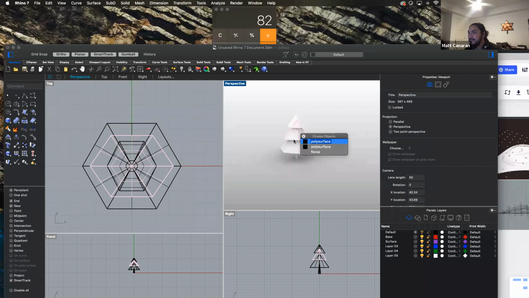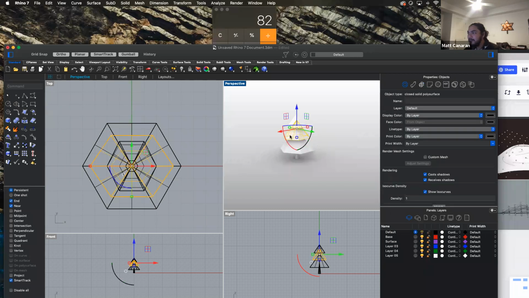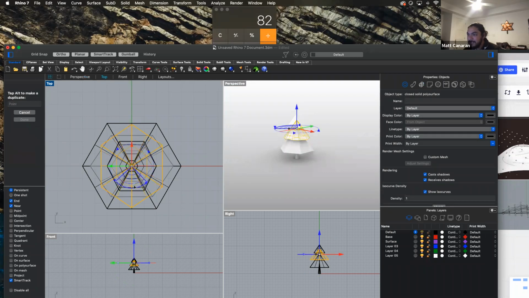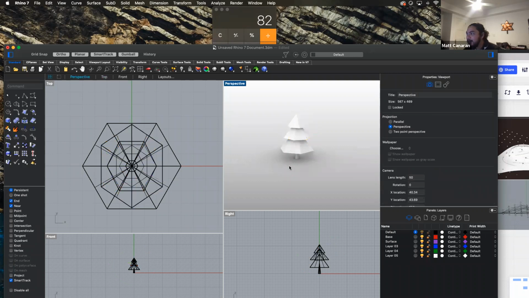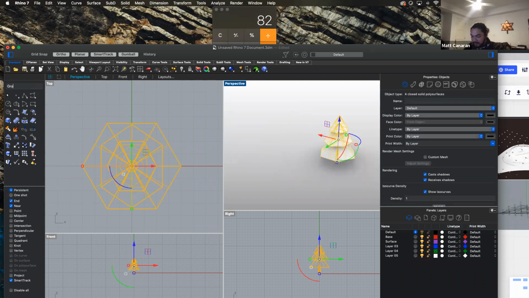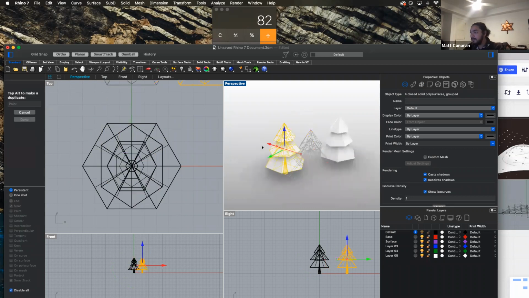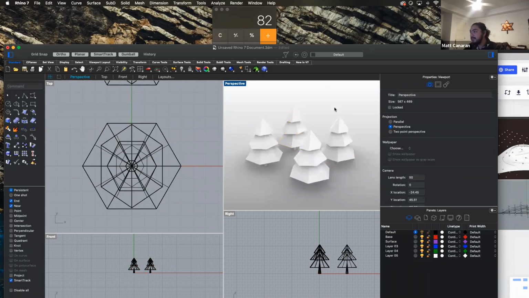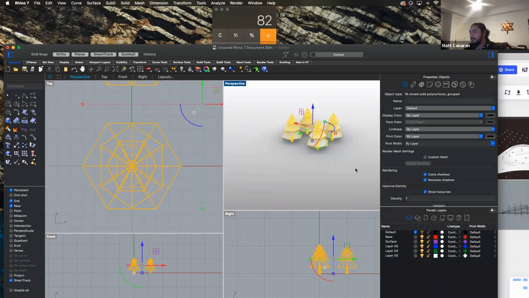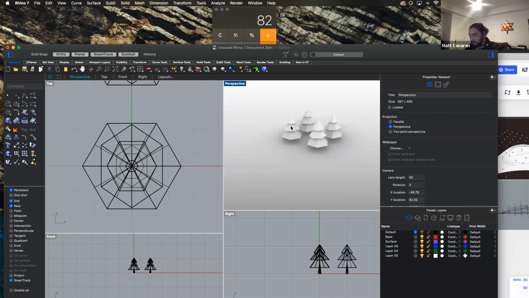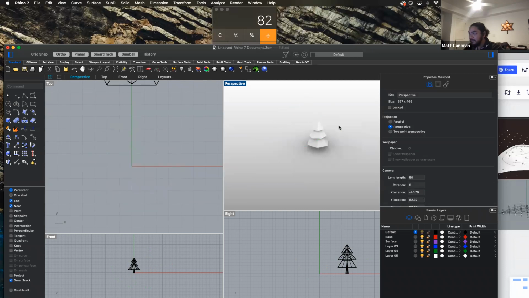Last thing you can do is if you want to rotate one of these so it looks a little bit more realistic, right? You can do that too. Cool. And then now if you group this whole tree, you can actually start to, like, again, hold down Alt and start multiplying it with the gumball. Okay. So any questions with that one? Otherwise, I'll just start drawing the deciduous tree in winter.